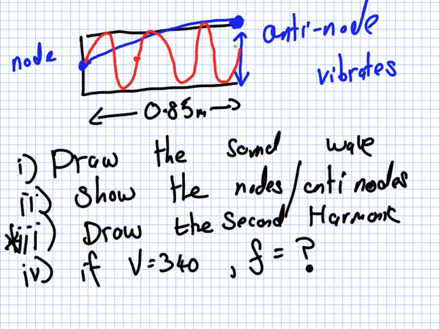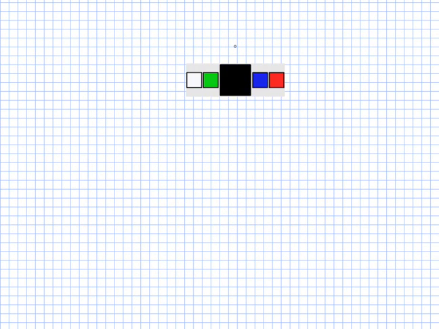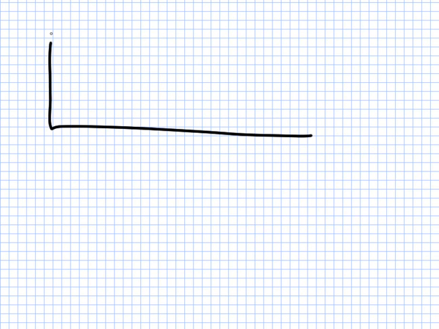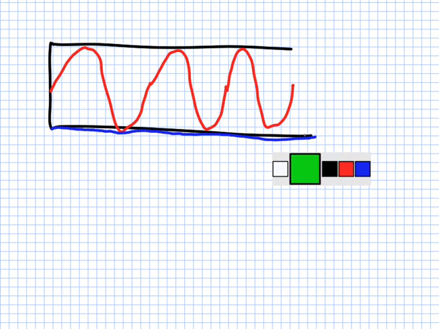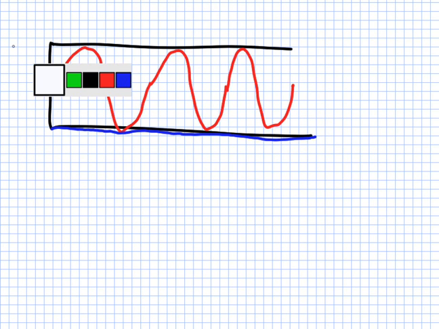So, by the way, guys, can you imagine, please? I'll do this picture on the side. So here's my pipe, and then here's my sound wave. Now I want you to imagine there's a little bit of dirt or water or whatever on the bottom here. When the sound hits, the water will move. So which parts of the water will move the most? Where do you think there will be the most movement of the water?